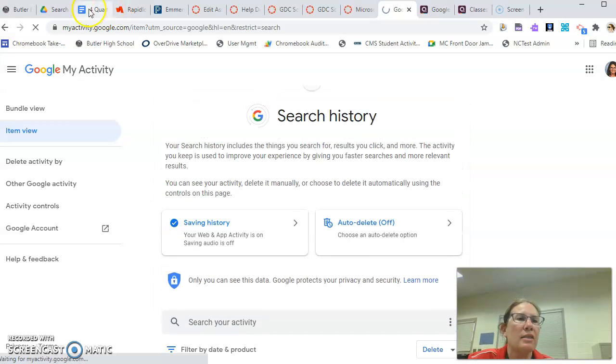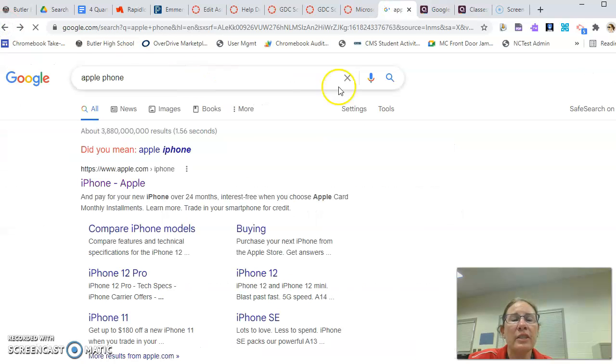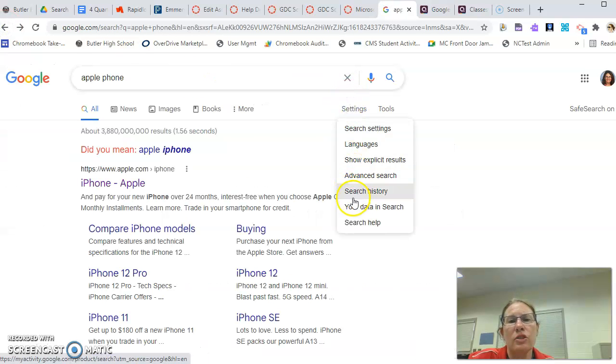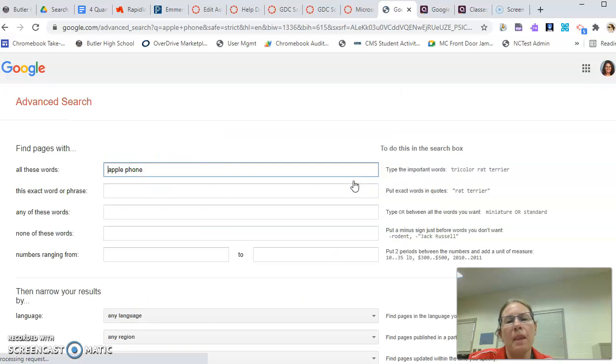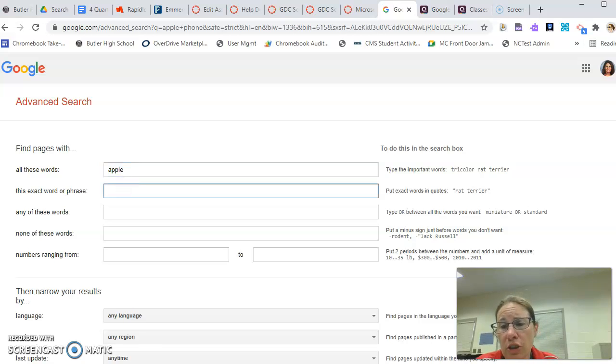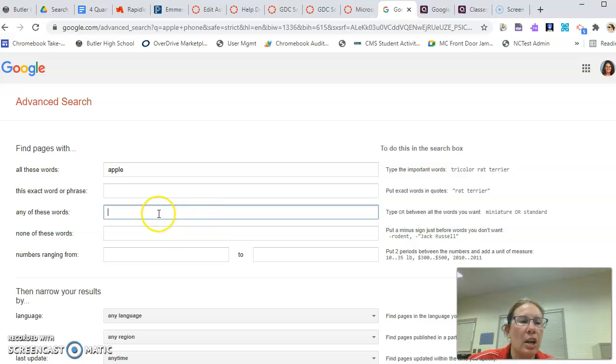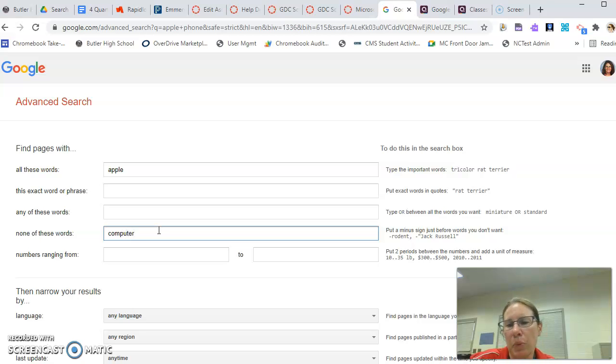And then finally, the last thing that's really neat is this advanced search function. So under advanced searches, I can go in and I can change what I want to look up. Can add an exact word or phrase. This is what your teachers use. They copy and paste things in the quotation marks, and they can actually see which website you copied it directly from. Done, plagiarism. Okay, I can put all the words in, so this would be an and, or I can leave the words out. Maybe I want to look up apples, but I don't want to get any of the websites with computers in them.